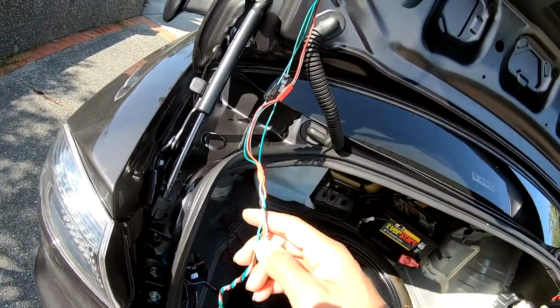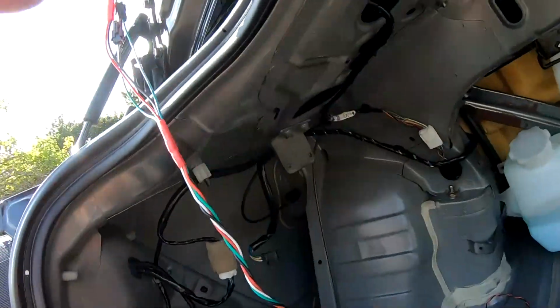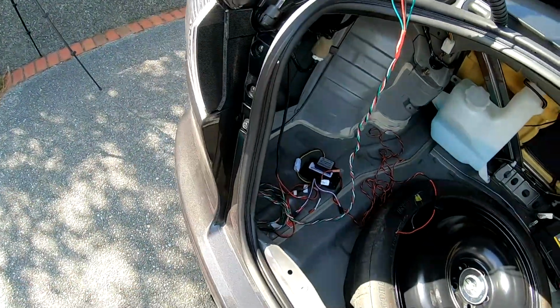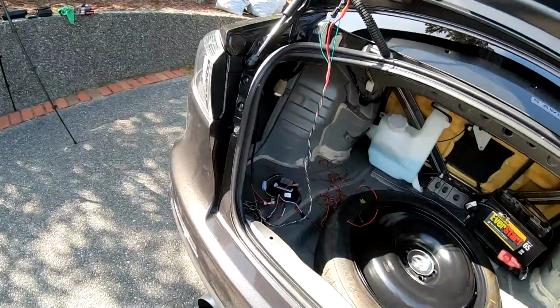I'm going to end up doing is taking this the same way I did with the VLAN, fishing it through this hose, and then coming from under here, and then probably tucking it along this line all the way to the taillight. Whatever's excess, I will grab a zip tie, tie it up, and then mount it wherever.